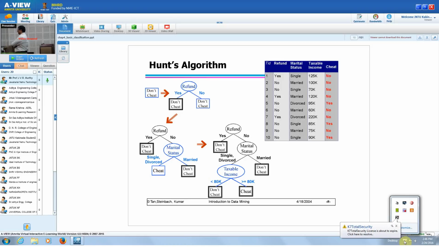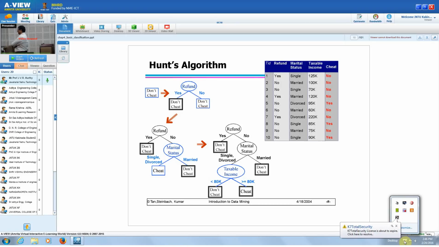Okay, so here, on the other side the refund is yes you have put, but here you have a combination of both the things. When you have that combination, you have to split this again because the criteria is not met.